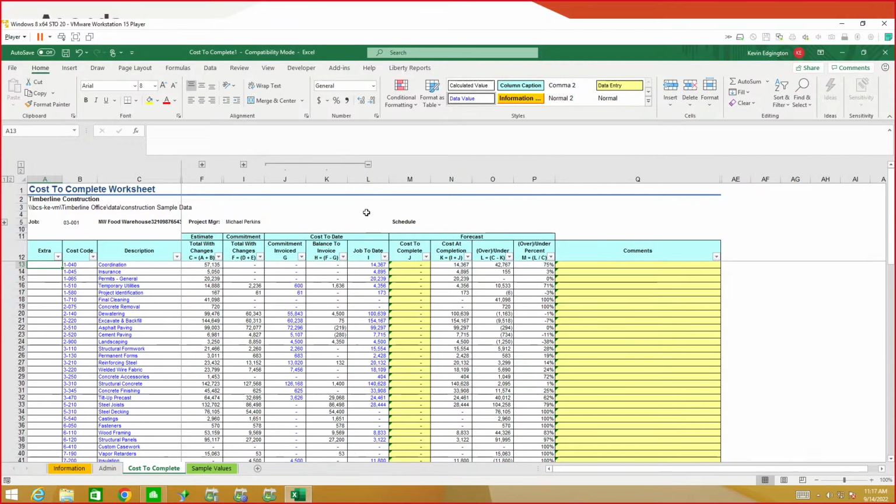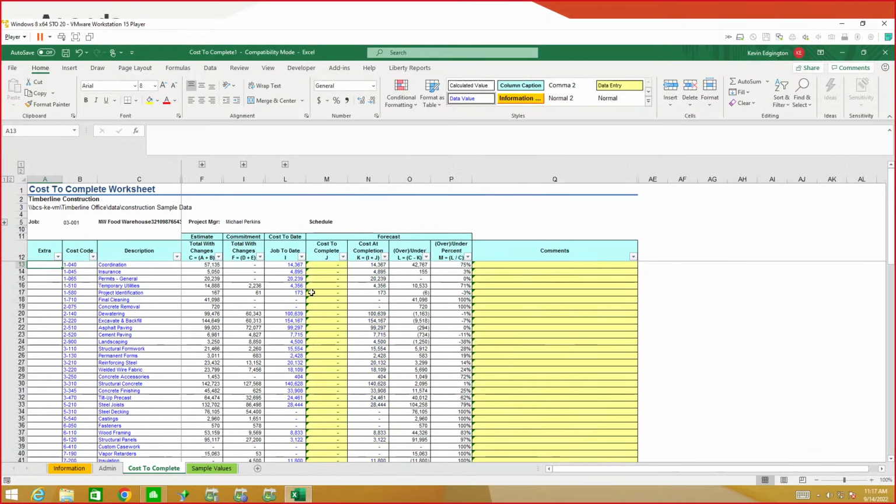So there again, cost to date could be showing me things like what have we committed to invoicing so far? What's the balance to invoice so far? So it comes up with a little bit more accurate job to date than just straight cost. Here's a bucket where somebody could kind of forecast what they think the cost to complete would be. So I could sit there and play games with throwing numbers out there and can kind of see, okay, what the cost to complete is and what my over and under billing might be or comments and so forth.